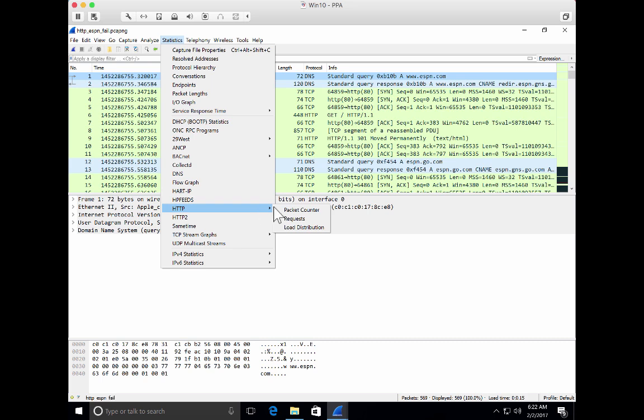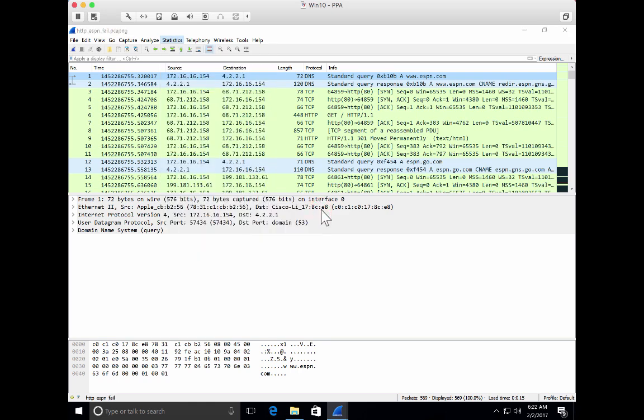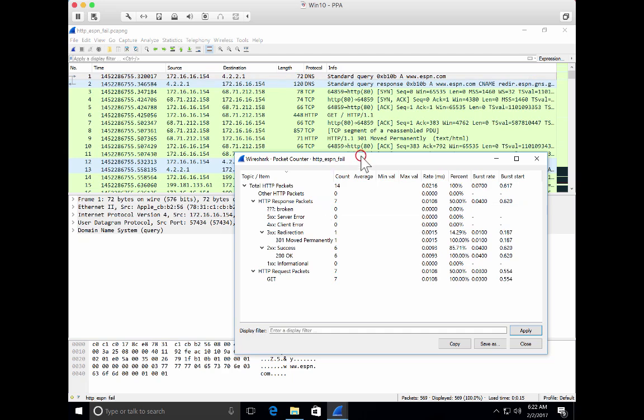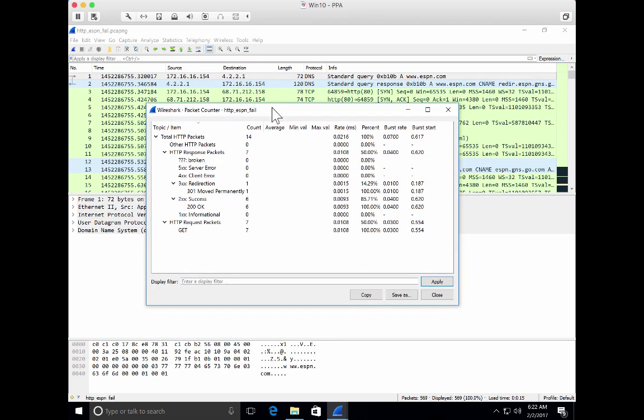First off, let's just go down this list here. We have three of these. We have packet counter, request, and load distribution. We'll just start at the top, and I want to go through all of these and talk a little bit about the value they provide. Now, in this case, we have the packet counter listed. I've gone ahead and expanded this out to where you can see everything that's going on. And for the most part, you can see this is broken down by the number of packets falling into a certain number of categories. So everything's expanded here.